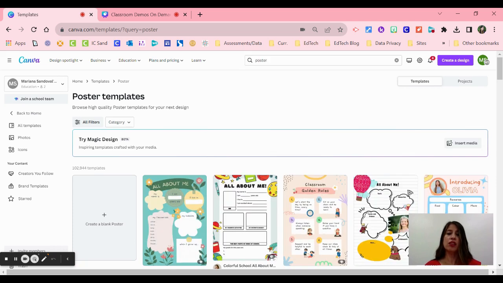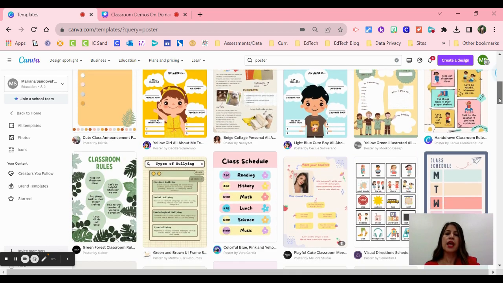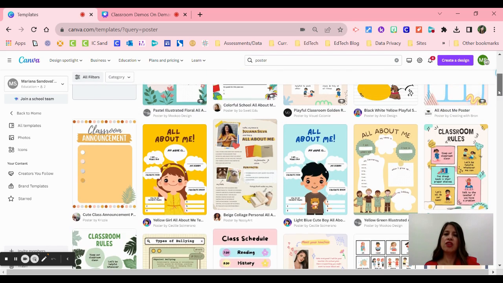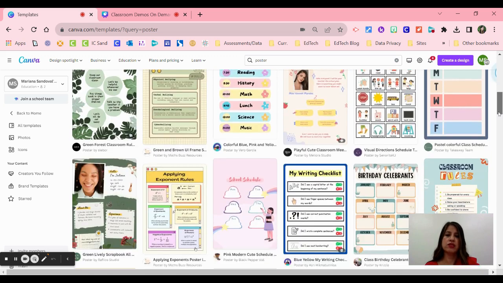Canva has a lot of cool designs that are already created for you. These are called templates. In these templates, they look very different, but they have similarity on how you insert pictures and text and different types of design ideas. So you can look through here and get a lot of ideas on what you want to do with your poster. And you will notice that there's not just all about me posters in here, but there's other types of posters that you can use too.